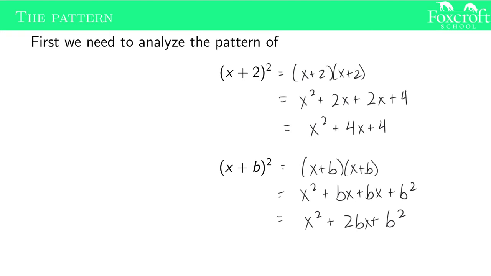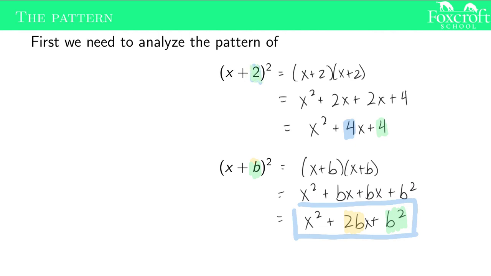Here's what I want you to recognize. First, let's look at the b ones. When I have this thing written out in the long form, the middle term is going to be double whatever that number is, and the last term is the square of whatever that number is. So let's make sure that works for when we actually had a number. This number is double: 2 times 2 is 4. And this number is the square: 2 times 2, for a different reason, is also 4.